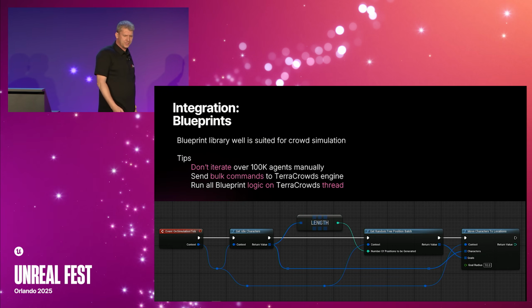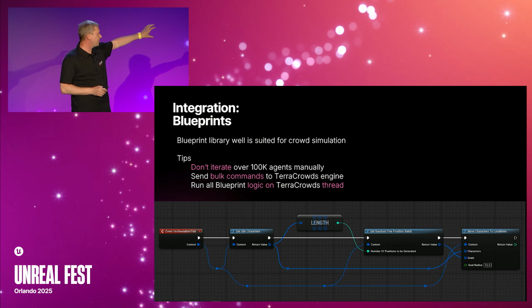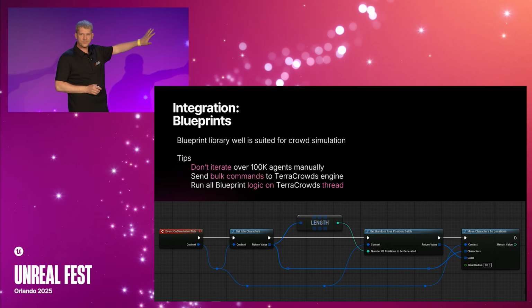Next to blueprints, we started with controlling each individual agent with blueprints, but this was not fast. We could simulate maybe 5K or 10K in real time. So this is not going to work because you're treating the blueprints as a programming language that does actually do object-oriented programming. It's not going to work if you want performance.